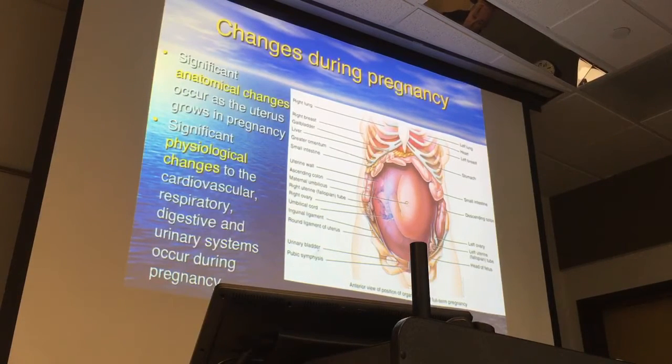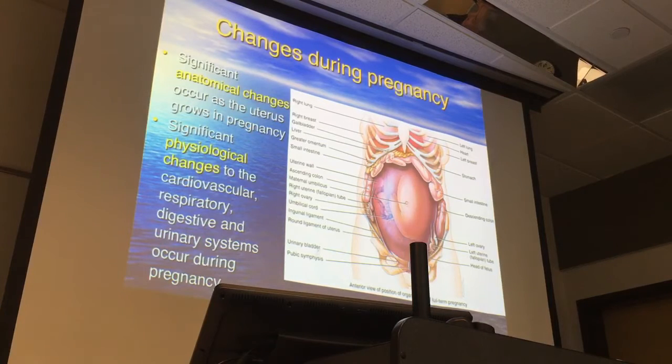Let's see, where is the small intestine? Oh, we see parts of it up there. Wow. Large intestine, parts of it up there. Do you think having compression on the large and small intestine makes for easy flowing of material through the digestive tract?